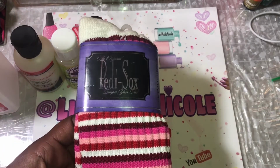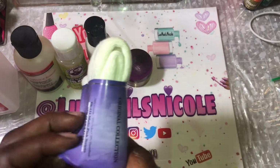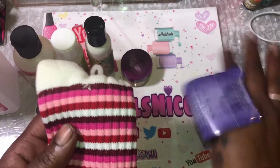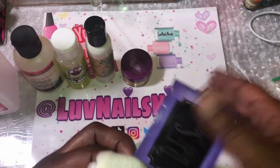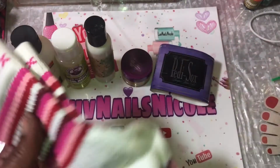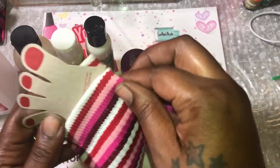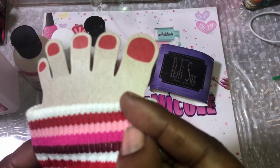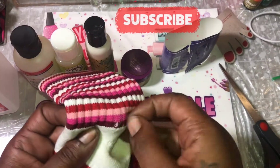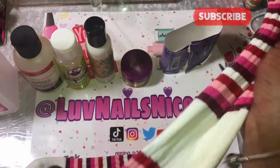Now I am about to put on these Pedi socks. I've shared these with you guys a while back. You guys can go find that video. If I don't forget, I'll link it. But these Pedi socks, they keep your toes out, like this, so you can polish your toenails and keep your feet warm and cozy at the same time. So I'm about to put these on so I can go ahead and polish my feet while keeping them warm.